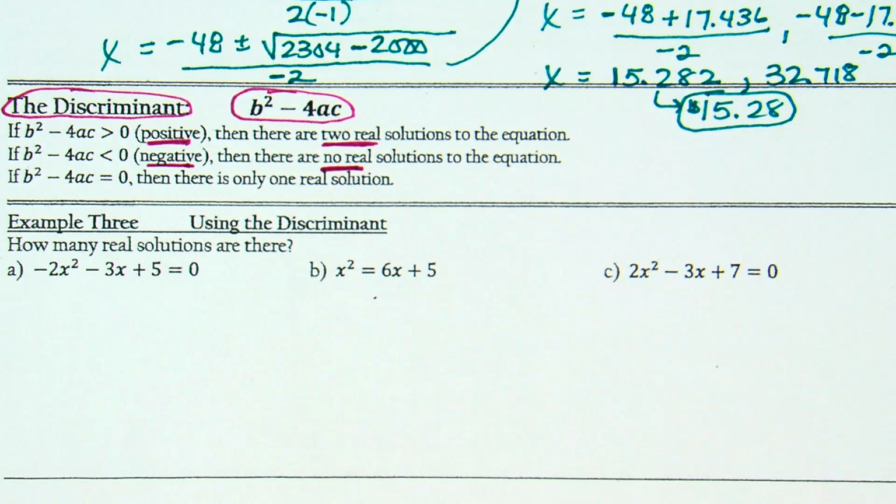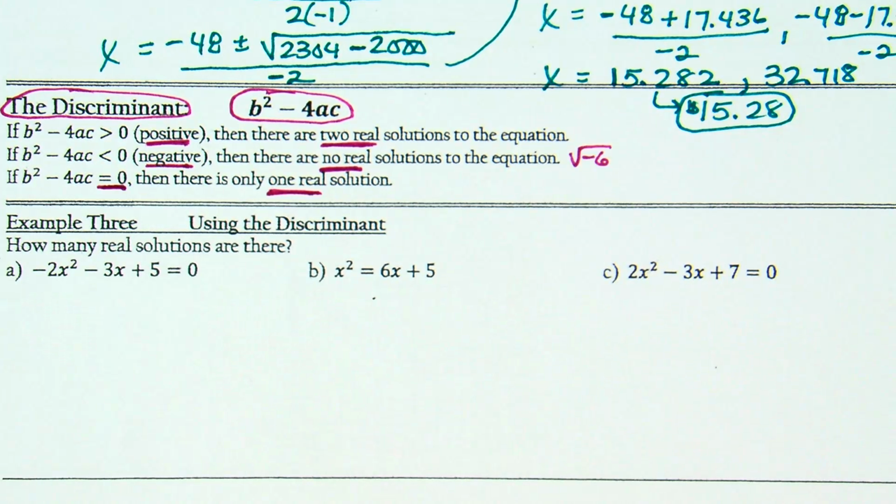In fact, next Monday we'll talk about those non-real numbers that we call imaginary numbers. But the key is that the discriminant tells you, if you get a negative discriminant, there are no real solutions. And then lastly, if your discriminant equals 0, like the second example from last Friday, because we had to do a plus or minus 0. And when you add 0 and subtract 0, your number stays the same. And so we had 2 of the same answer. We only had 1 answer.